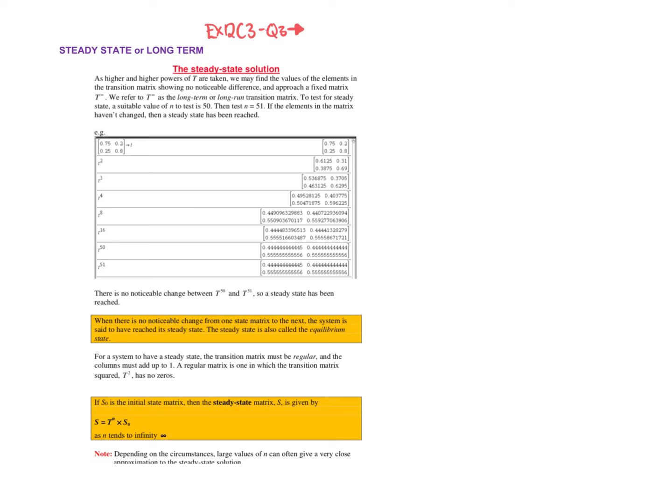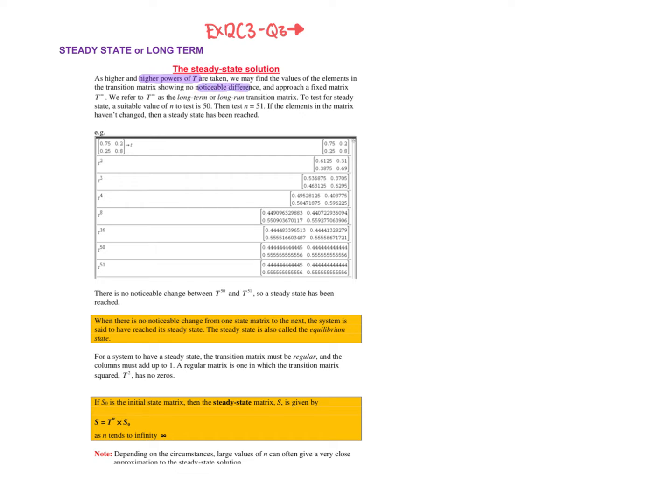Okay, so today we're going to look at using transition matrices still, but we're going to look at this thing where we get to a steady state or a long term using the transition. We've seen it previously in one of our exam questions, but what you notice, if you keep using the transition and you end up getting to a high power on the T, so you're going lots and lots of states ahead, you'll notice that you no longer are getting a different matrix. So take this example here.